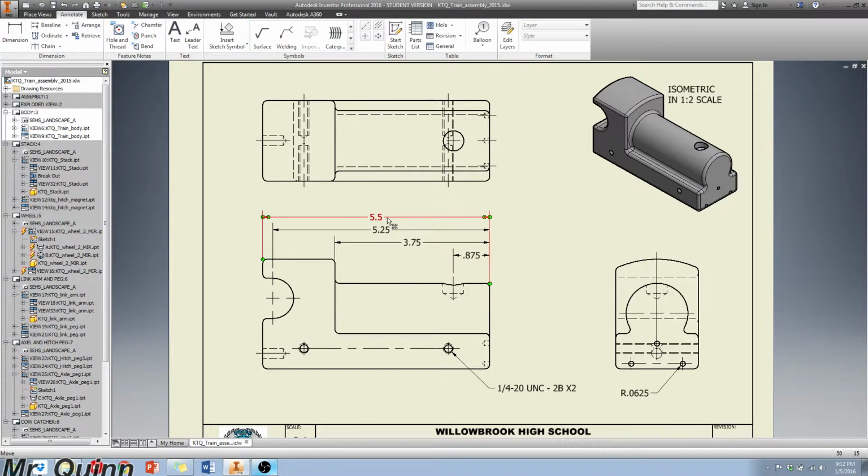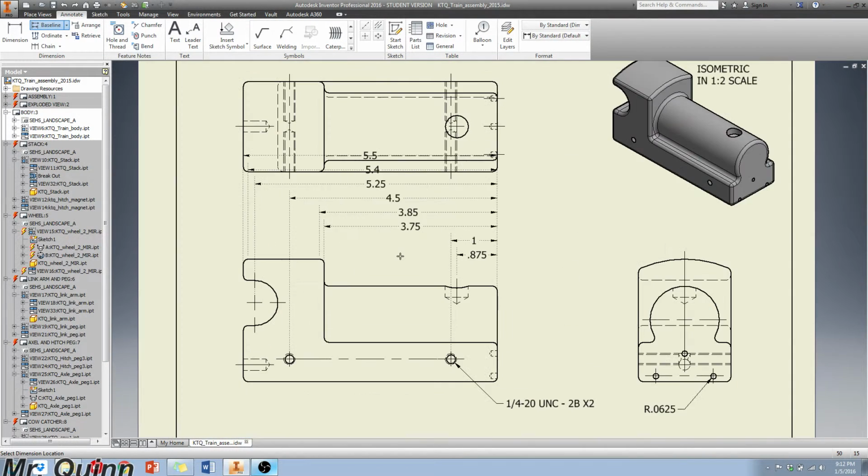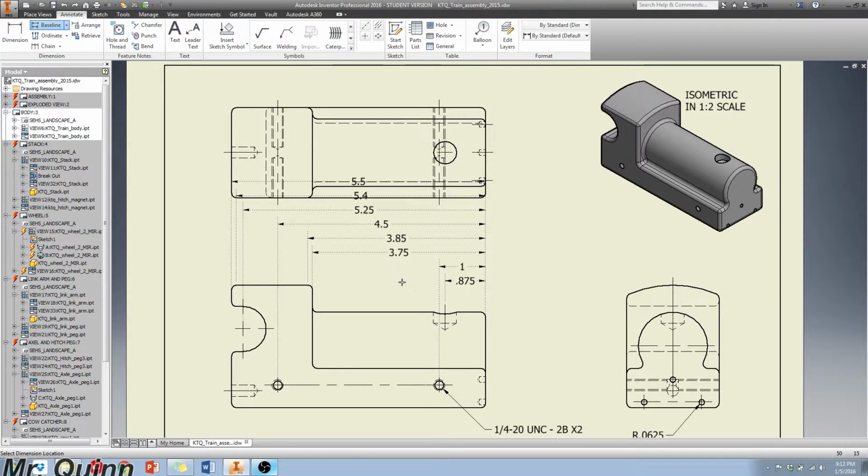Now, this is a very useful tool. It'll help you save some time, but you also have to be cautious about it. For instance, you don't want to just say, I want to get as many dimensions as possible. I'm just going to click all these guys here. Why not that line too? And say continue. You'll see I have a huge bunch of dimensions, and this is not the appropriate way to dimension this drawing. So you still need to put some thought into exactly how you want something to be dimensioned, and you really need to take care on the proper way to dimension.